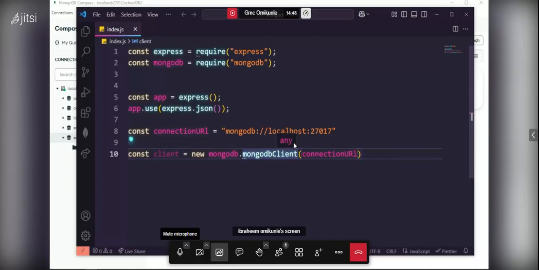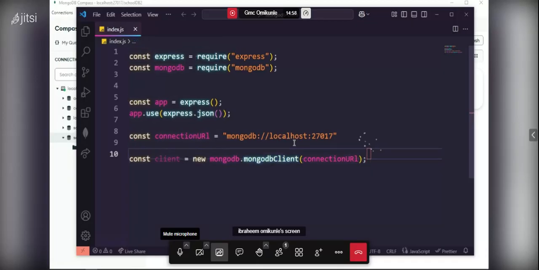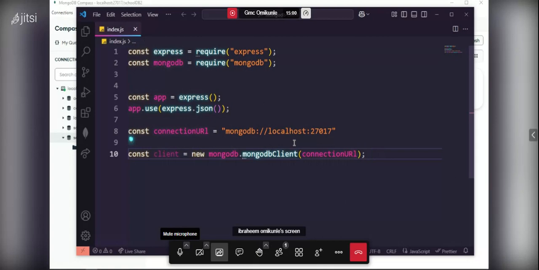Then after you've done that, we are going to initialize a connect method. Are you getting me? We are going to initialize a connect method because you have to connect. What you've done now is you have only set up the URL. That's all. You have not connected yet.